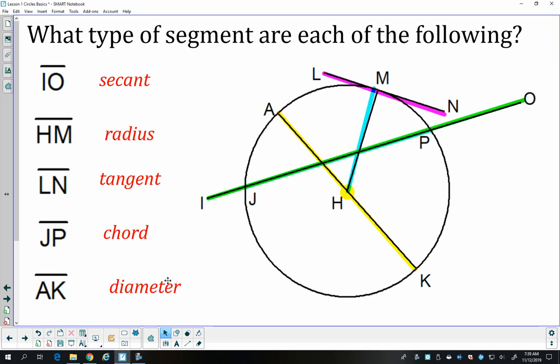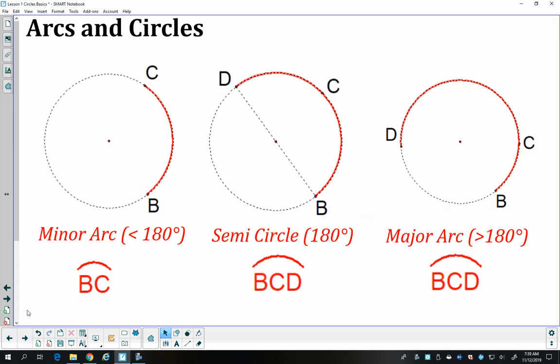So just a quick discussion of these types of segments that can intersect or interact with circles. An important part of a circle that we've already kind of talked about when referring to construction are arcs. Arcs are just parts of the entire circle. So I have these arcs highlighted in red here. The first one is a minor arc, arc BC or arc CB. You can name it either way. A minor arc is less than 180 degrees of a circle. And we name a minor arc just by using two letters, the point where it starts and the point where it ends, and we put a little arc symbol on top.